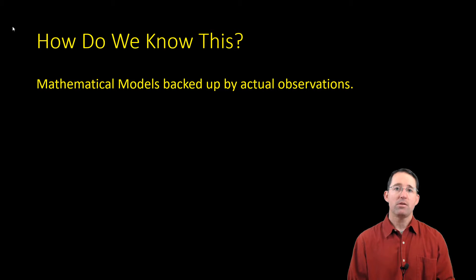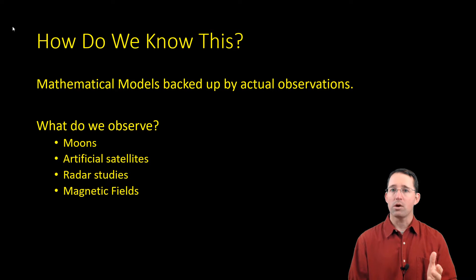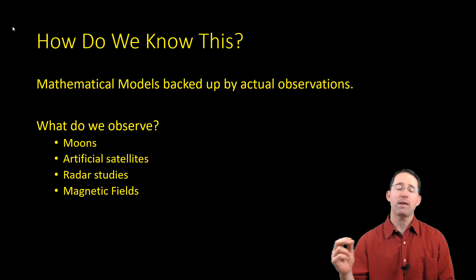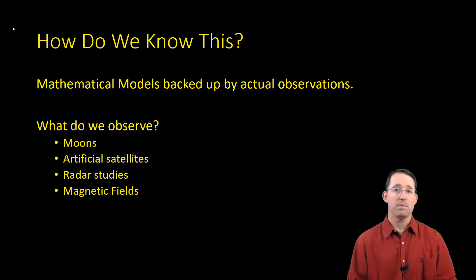So what are some of the different things that we look at since we can't visit these planetary interiors? What do we observe? We look at any moons around the planet, and specifically we're looking at the orbit of the moon around its planet. Depending on how that planet's gravity tugs on the moon, that'll tell us something about what's happening in the planet's interior. We can do the same thing with artificial satellites, meaning missions and probes and things that we have orbiting there. A technique that was developed in the 1960s was very helpful. It was radar studies. Basically, you send a radio signal and you bounce it off of the planet, and depending on the characteristics of the light that bounce back to us, we can get a very precise idea of how the planet is moving, and again, that'll allow us to test mathematical model predictions. And of course, now that we have missions orbiting the terrestrial worlds, we've got good measurements of their magnetic fields, and those can be used to verify or nullify mathematical models as well.